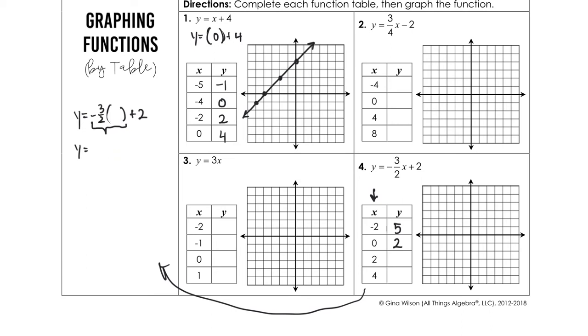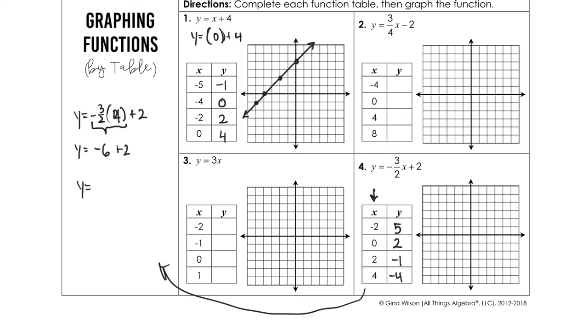Excuse me. And if we plug in +2 here, I get -3/2 times 2, which is -3 plus 2, which makes the value of -1. So in the table next to 2, I place in -1. And then I'm going to place the value of 4, so y equals. If I replace this with the value of 4, turning that into a 4, I no longer have -3. I've actually got -6. And -6 plus 2 is -4, so plugging that in.